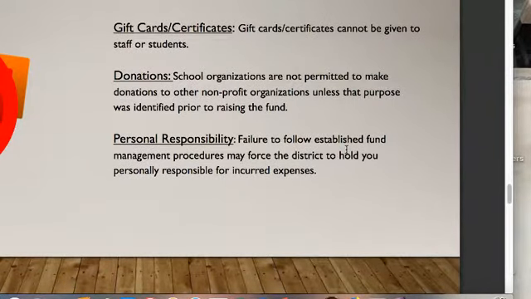So some miscellaneous things regarding grants. Grants have to be in close communication with the district office if we do receive a grant. For example, the United Way Reading Camp grant that we have gotten every year. An agreement is signed and submitted into board notes so they understand where the money is coming from. We cannot give gift cards or certificates to staff or students for any reason.